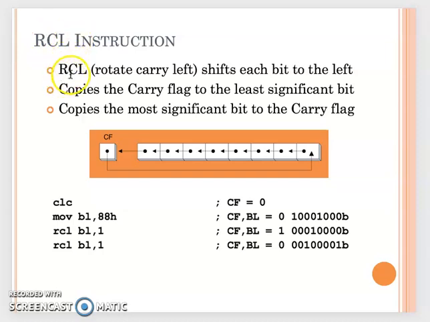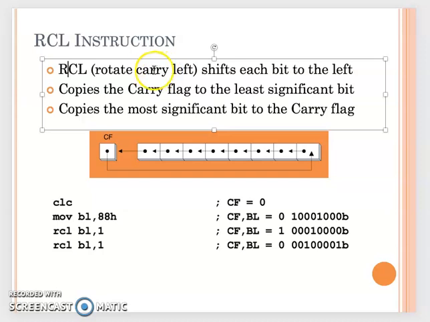So this RC means I rotate with my carry flag. So that's where the C came from. So when I rotate with the carry flag, that's including the carry flag and doing the rotation together. So for example, originally we have 1 byte here, right? When we rotate to the left, the first bit goes to the carry flag.